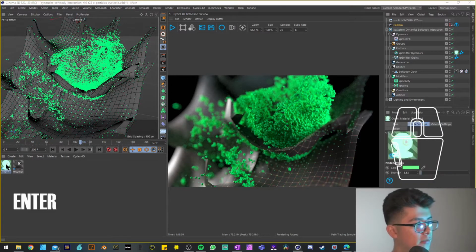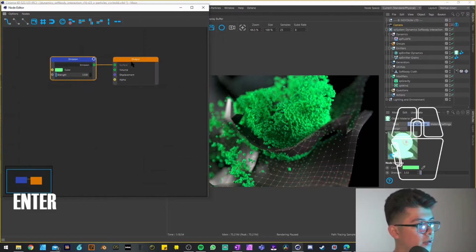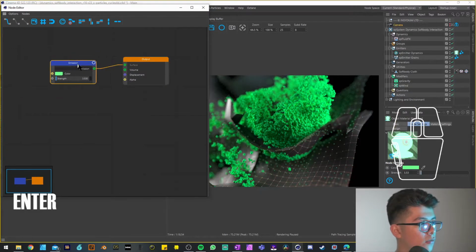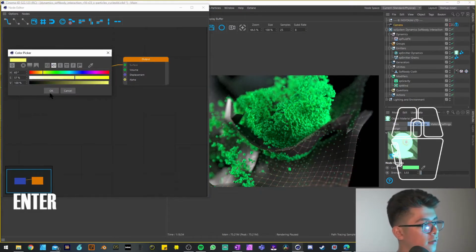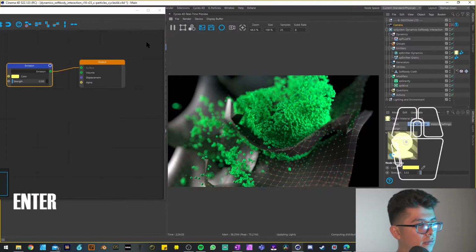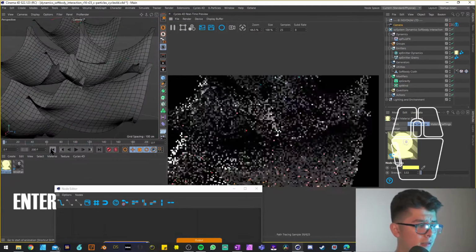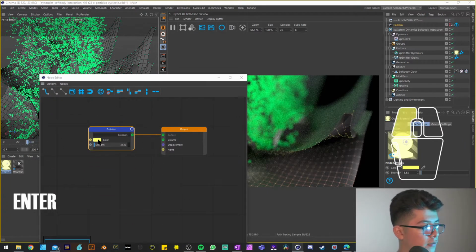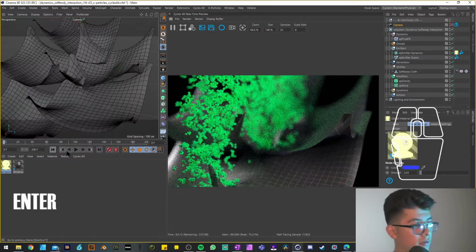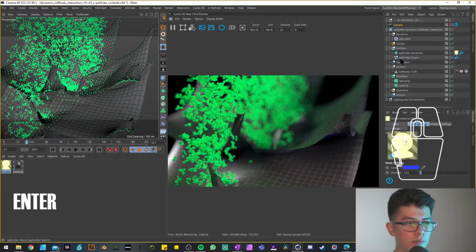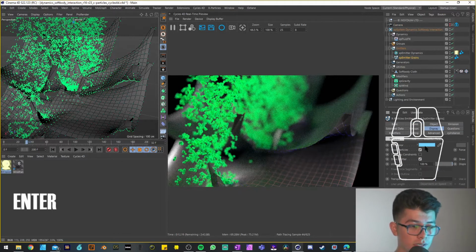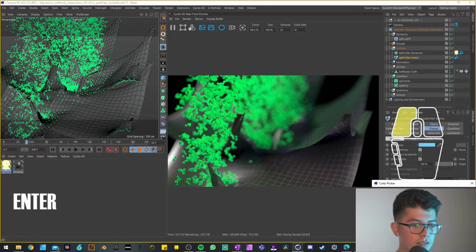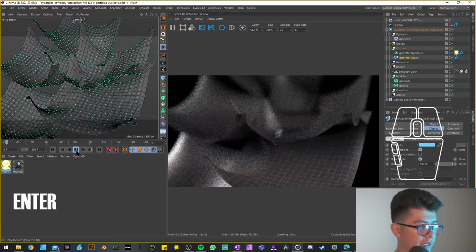I do want to take a look at the materials that they're using, and for the particles, they simply have an emission node, which you can easily just change the color, set it to yellow, start the preview. Oh, never mind, they're still green. Maybe I need to restart the simulation. They are a bit yellow, so maybe I'll change to blue, darker blue, start simulation again. They're still green, so I'm gonna go to the XP emitter, go to display, and I think this particle color is the actual color that's going to be displayed. So let me change that to a blue, press OK, go back, play it again, and there we go, they're blue now.